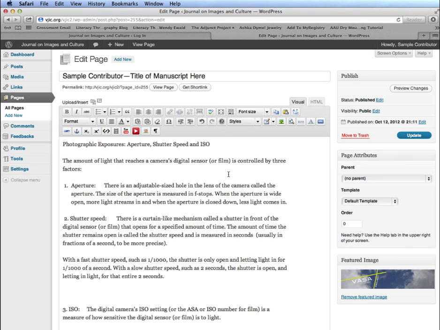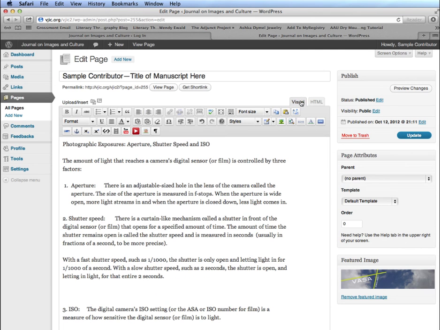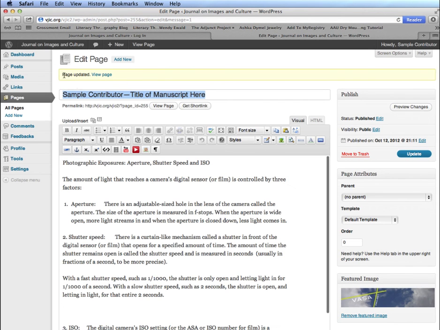And if you're really a professional at this sort of thing and you want to do it with HTML, then you can just click this tab over here and you can see all the HTML that's in here if you'd rather do it that way. I think most people will probably prefer to just do it visually. Once you've got your text to a place where you want to look at it and see what it looks like, then you can come over here and hit Update. When you click Update, WordPress will come back and just tell you that the page has been updated, and it just takes you back to where you were.